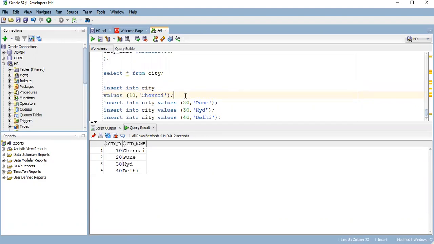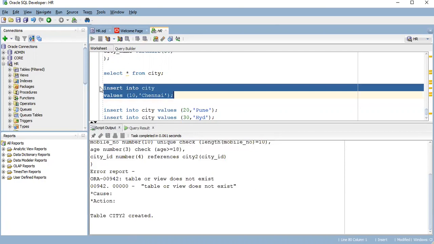You mention the column values. We have only two columns here, so 10 is a value and Chennai is a value. So I'm just inserting here.